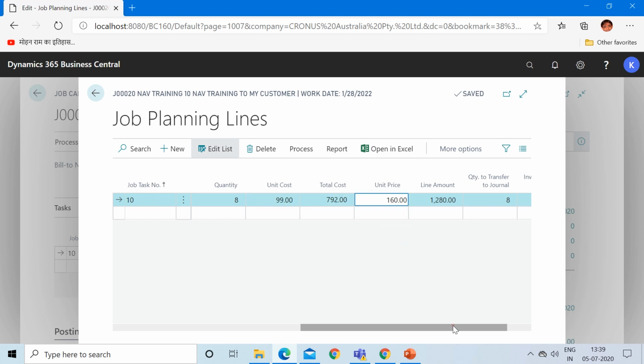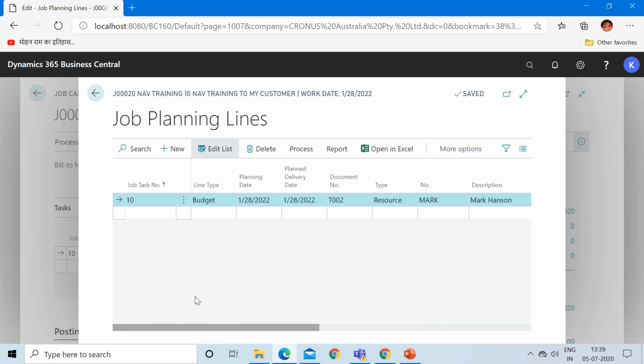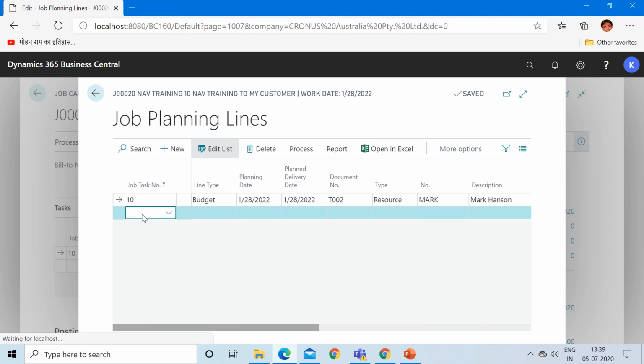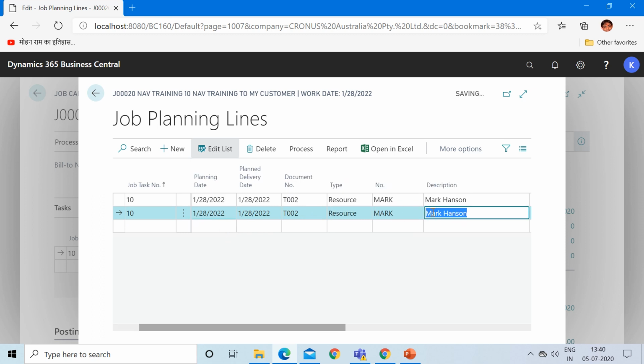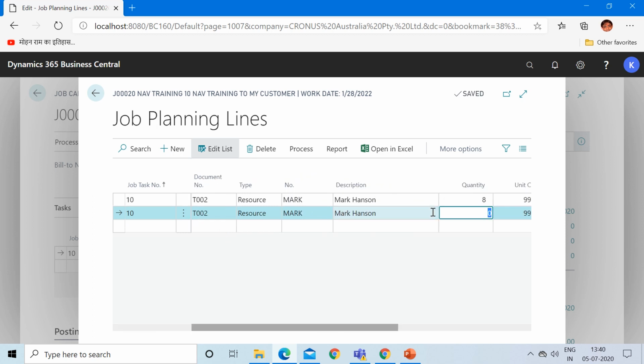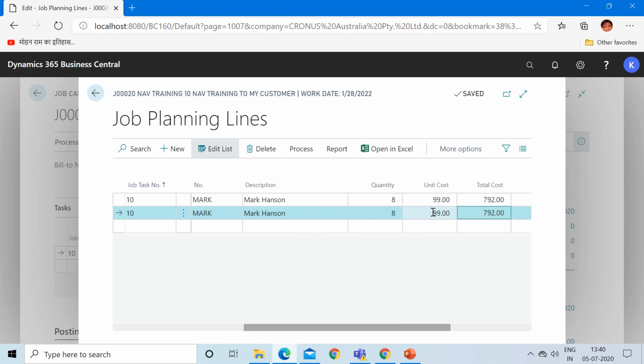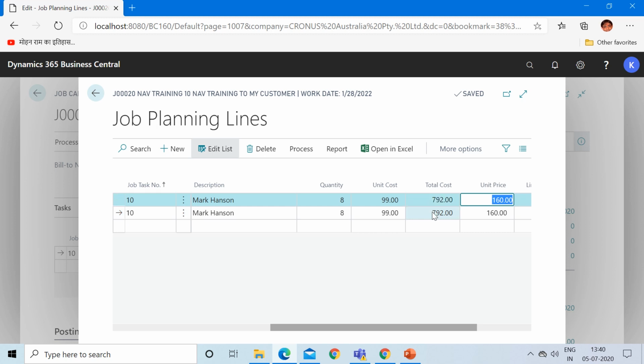Now in the second part I will use the same task number, but this time I will make it billable. Now this line is for my sale invoice which I'm going to charge to my customer.